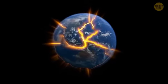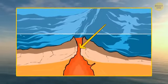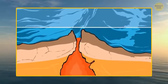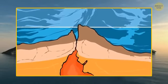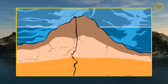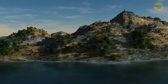The tectonic activity also affects the formation of islands. The volcano has a source of magma that comes from the mantle of the planet. The tectonic plate is moving, and a volcano is placed on it. So the plate can lead the volcano away from the source of magma. When a volcano rises, it can simply move aside and no longer erupt.